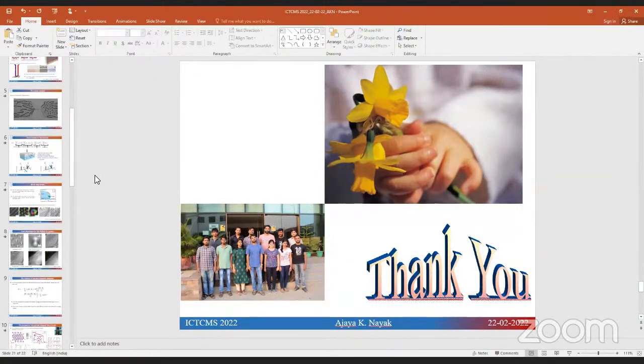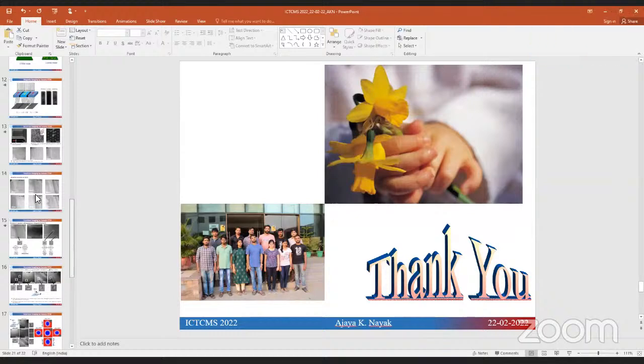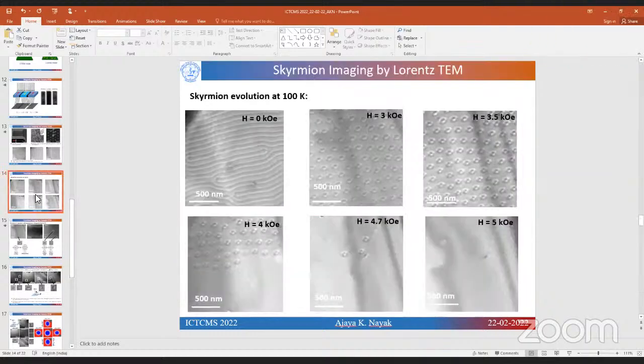Ajay, very nice talk, and it's a very important work. I have a few questions. First, the bubbles seem to form a nice lattice. Is there an understanding of why it should form a periodic lattice? Second, a technical question: physically, in real space, where are they located? On the surface of your sample or inside your sample?